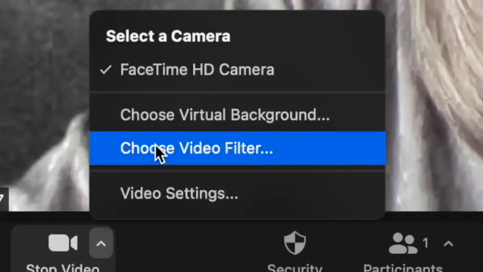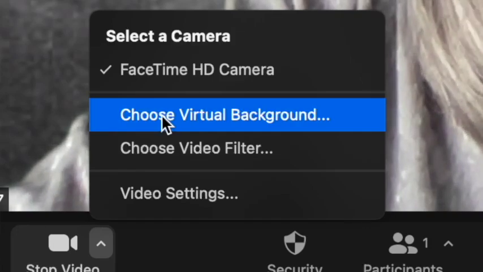Now, I'm going to start by asking all of you, wherever you are on your device right now, to have a look at the icon that shows video. Right next to the icon that shows video is a little arrow like that, and I'd like you to click on that. Once you click on that, there is a menu that has a point that says choose a virtual background. Select that.